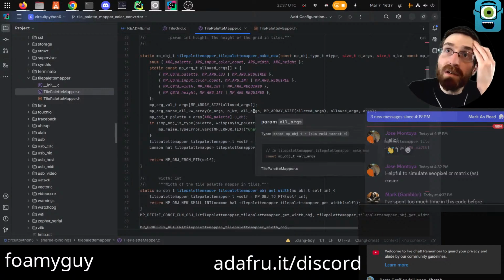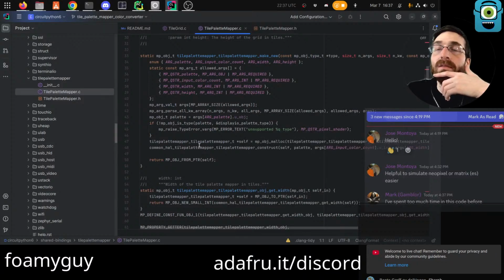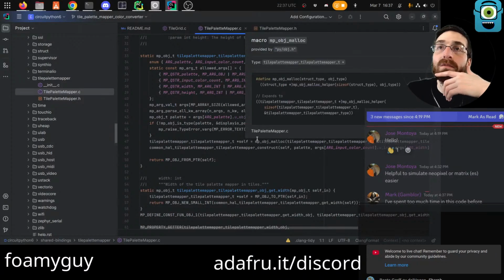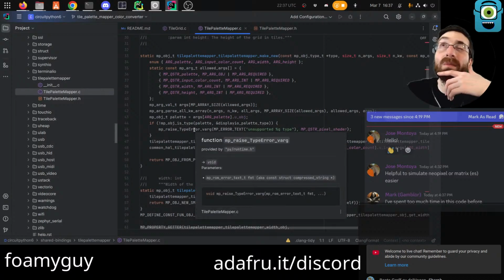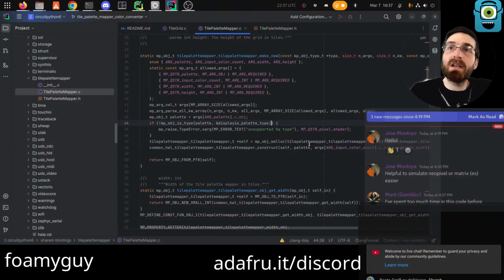So I'm not going to worry about the name right now. I'm just going to leave it called palette, but I'm going to make it start working for a color converter as well. And eventually I think we'll come back, and that should probably be pixel shader so that it matches the naming of how TileGrid works. And so here it is testing if it is a palette type, and we can just also... not or?